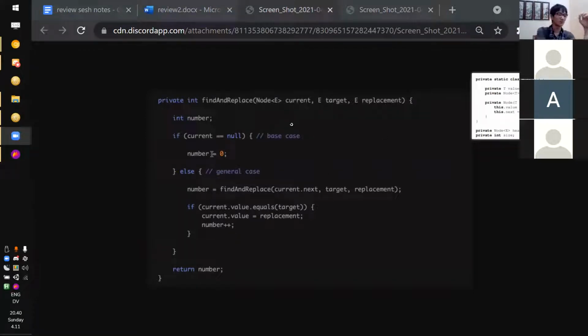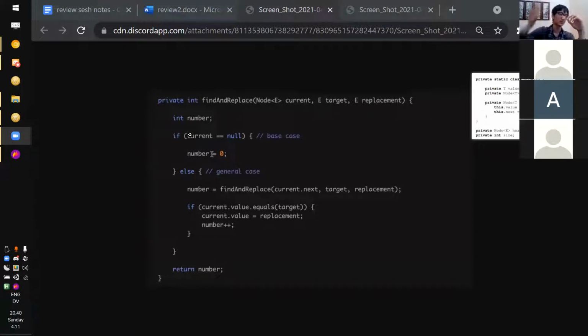So execution goes, all of this stuff is initialized, and then number equals find and replace current.next. You move forwards one, and then you move forwards one again once current.next gets the same call. Current.next.next gets the same call until you get to the end of the linked list. And there you get your first return value, which is number 0.